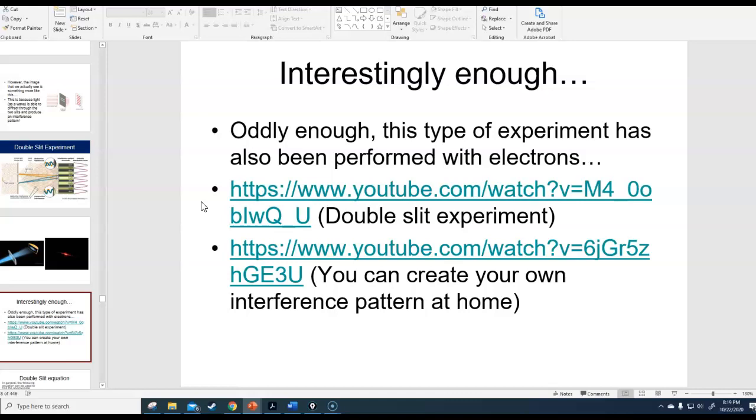My understanding is they have even shot particles as big as buckyballs. If you've taken IB chemistry, you might know what a buckyball is. It's basically a carbon-60 molecule. It looks like a giant soccer ball made of carbon atoms, and they've basically shown an interference pattern with those giant molecules. And so even things that you think might be made of particles actually can exhibit wave behaviors, which is really kind of funky.